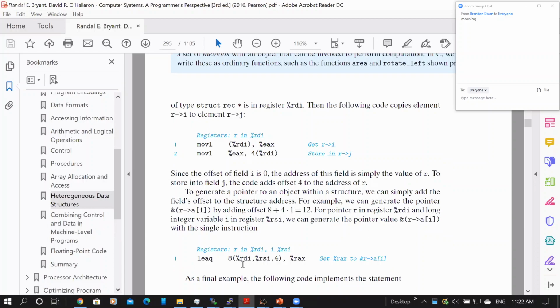That's the address where it lives. This is the index into the array A. Multiply that by 4, and now add 8 to get past the I and the J that live before the A in the struct, right? So that would give you the address, load effective address of any A sub I, where you put the I in there. In our case, we only have 0 and 1.